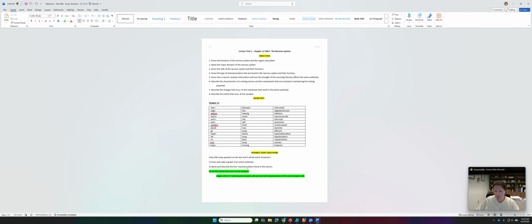And then I do want to draw your attention to the possible essay questions. So notice that I have number 3 highlighted. That is because that will be the essay. Okay, I know it says 3 possible here, but I can tell you right now, number 1, you really can't do on Moodle. Do you need to know the graph of an action potential? Absolutely. You definitely need to understand this material, but you aren't going to be expected to do an essay over it. The essay for this chapter will be number 3, which is list the events that occur at the synapse.